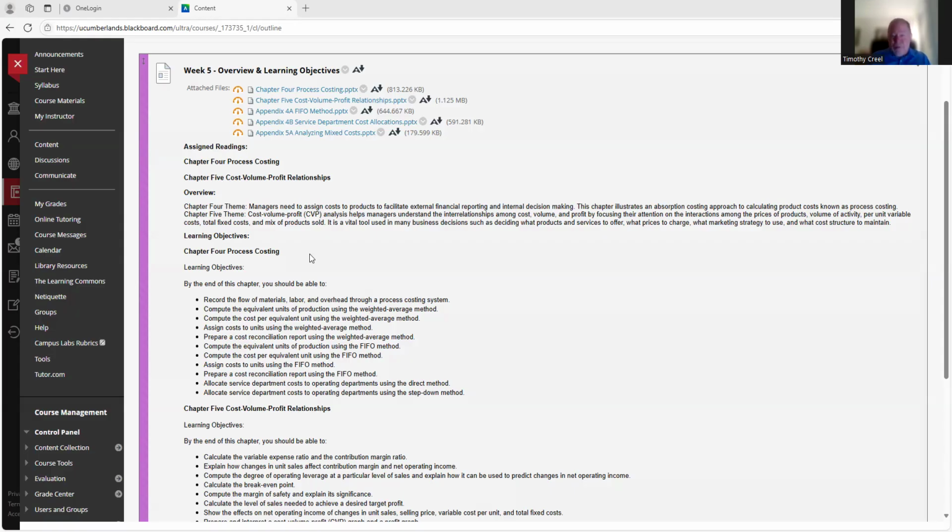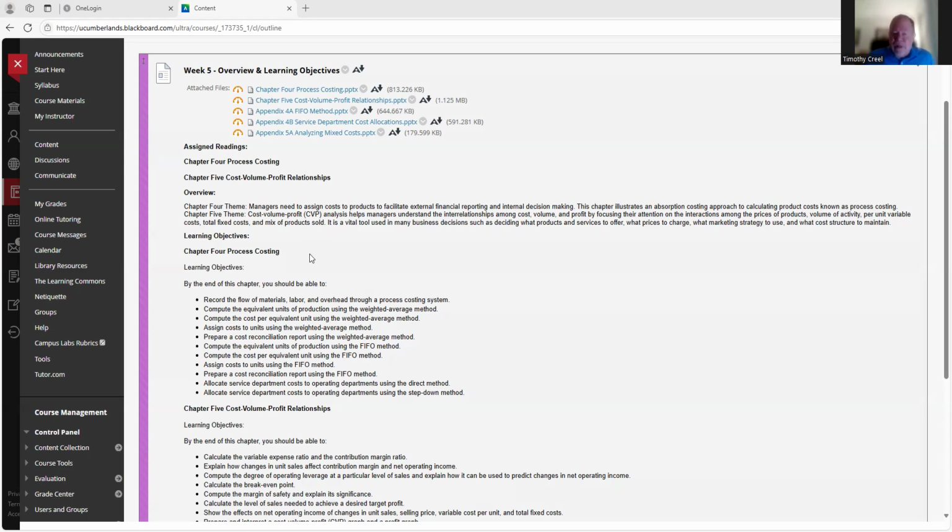Process costing is an average costing method. So as the product moved through an area, you would look at how much went through that area and what the cost spent on that area was, and you would come up with an average cost per pound or per quart, whatever measurement you were using in relation to the product. And so that's process costing.